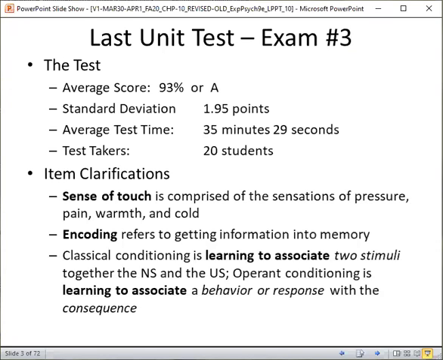Now, what I use this time for is to give you a little background about how you performed overall and collectively on the test, but also I want to try to clarify a few items as well. Here are some item clarifications. What this basically means is that people got this to 70% accuracy or less. So that to me says, I just want to clarify to make sure we understand what the item was about. So basically, I want to clarify the idea of sense of touch. This is during our sensation and perception section of the test.